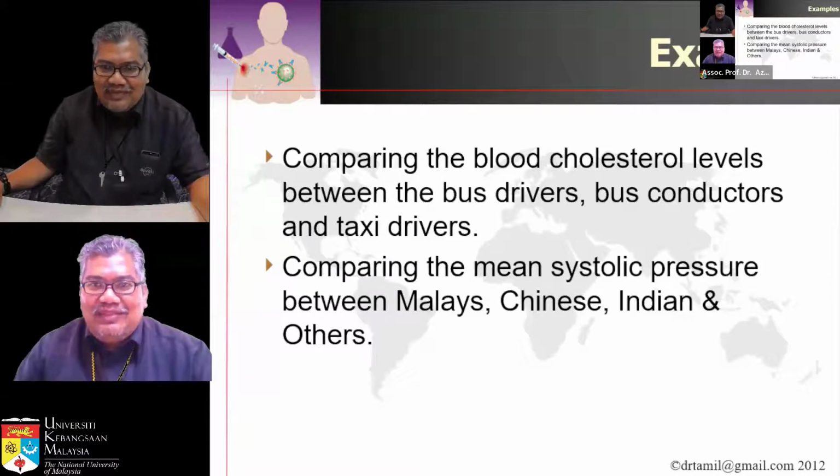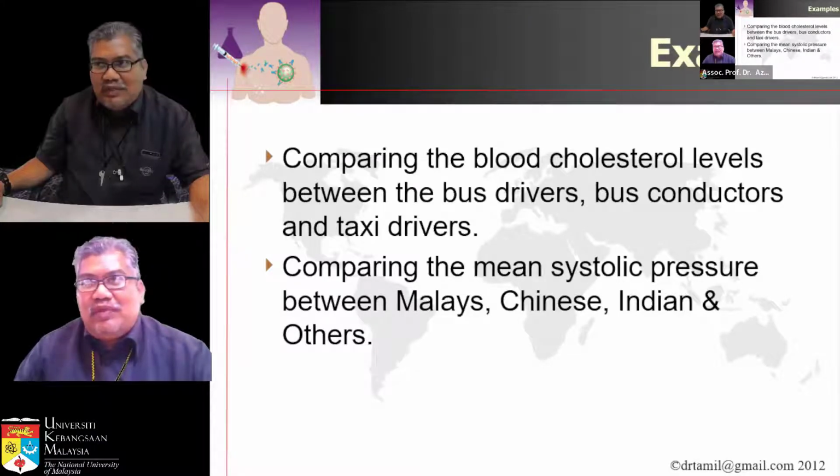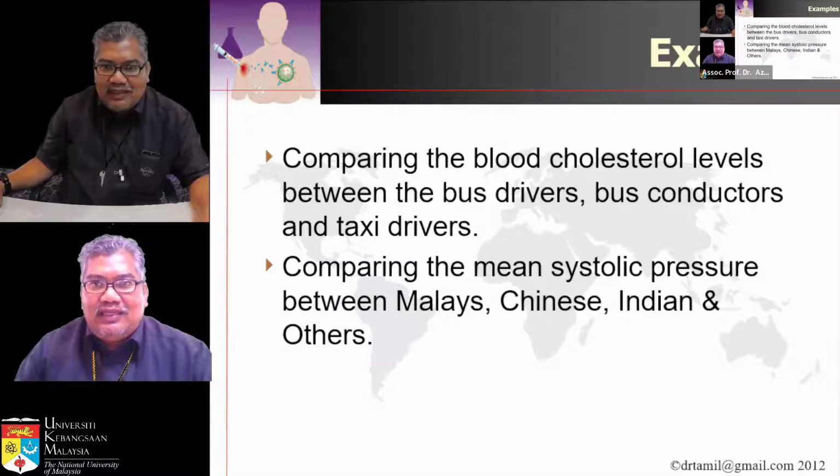The question: what is the minimum SPSS version that can be used? Whatever works. For your information, when we started way back in 1996, 97, the version that we had was SPSS version 6, running on only 32 kilobytes of RAM.